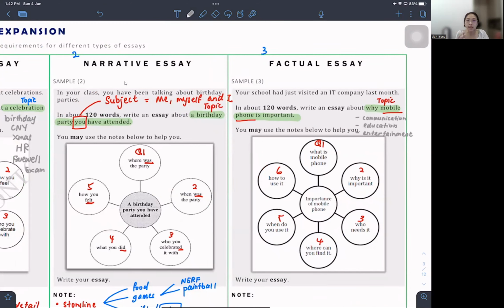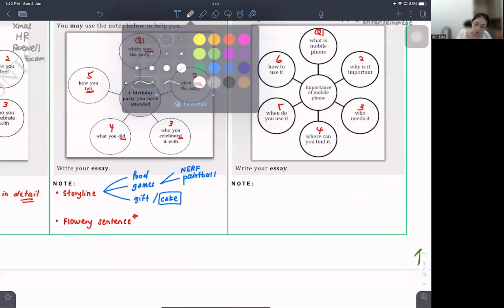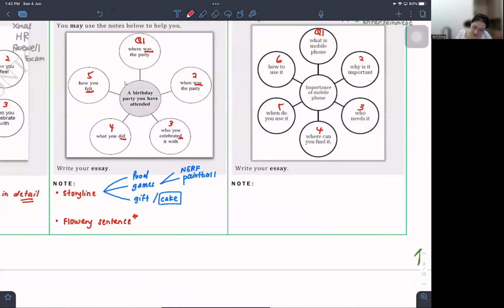My main goal here is for you to understand what types of exam questions you have and what types of answer I expect. So when I'm referring to factual essay, of course, I need to have facts. This is the kind of question where you cannot create story. You cannot simply create fake story. But when you're writing your descriptive essay, narrative essay, that is okay, but not for factual essay. Okay, so let's put it down. For factual essay, you need to have facts.